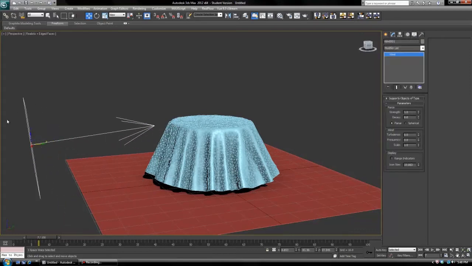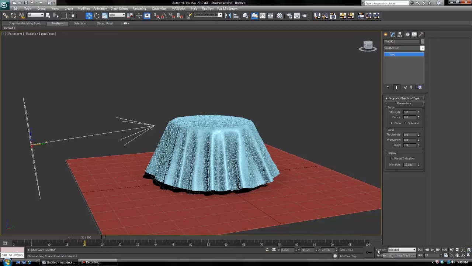And so basically what this does is it adds a wind, obviously, you can tell by the name. And I'll show you how we're going to use that with our cloth to make it look good, or more dynamic, I guess you could say. So anyway, I have my cloth here. And what we're going to do now is animate the wind changing.